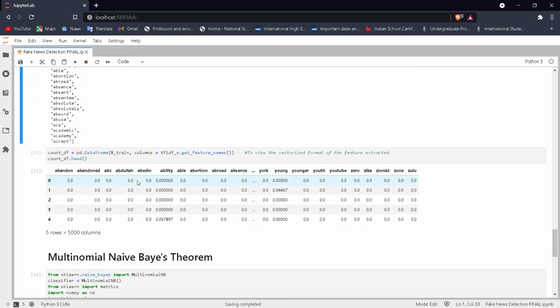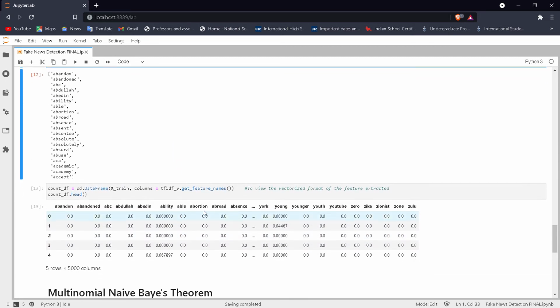Then we have displayed the same in a vectorized format. So this vectorized format helps us in knowing the weightage of each and every feature of that particular news. So there might be, of course, not everything is zero. There are tons and tons of words.